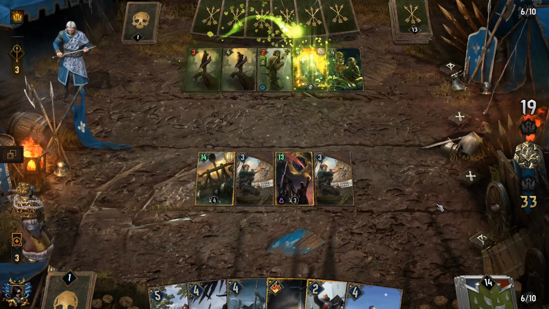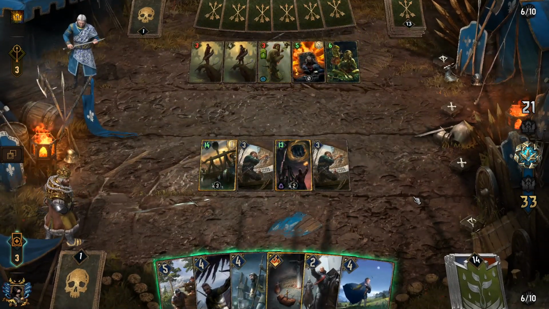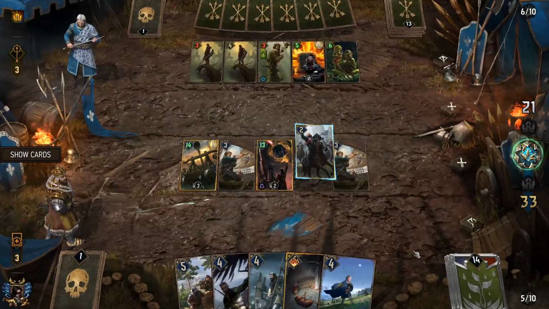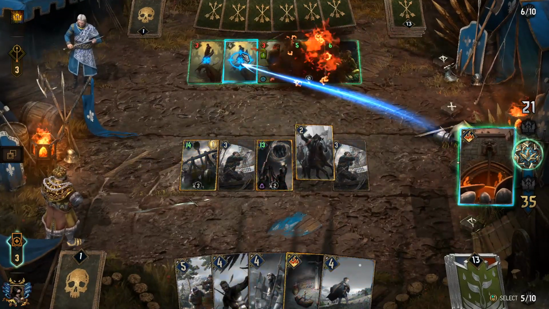Yeah, it's nuts. So if I go John into Boiling here, Dark clouds gather over Temeria, we could take out the Sentry and then purify the Dryad for the extra point.